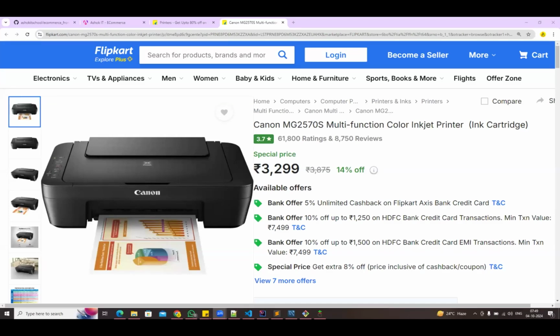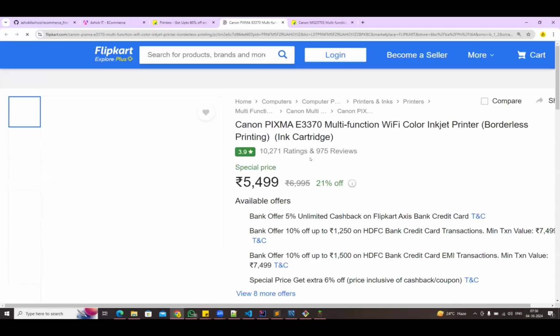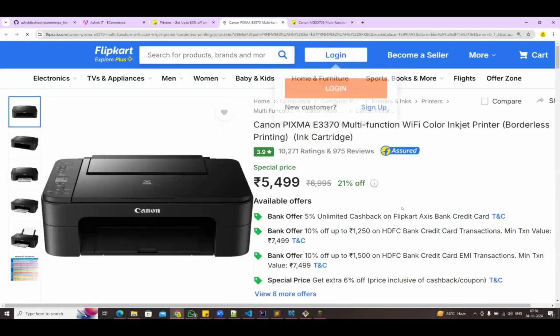Guys, do you understand what is the master view of the product? The product is displaying here, but when I click on that product, it is giving more details about the product.